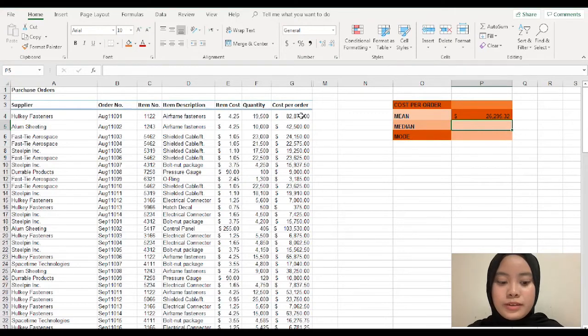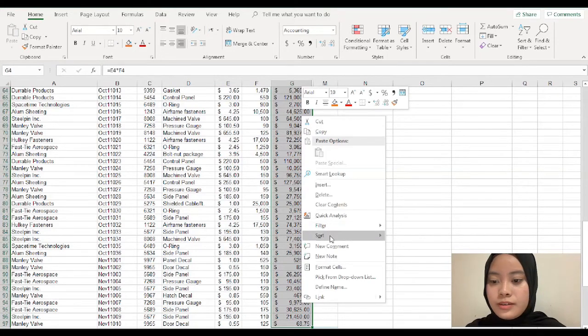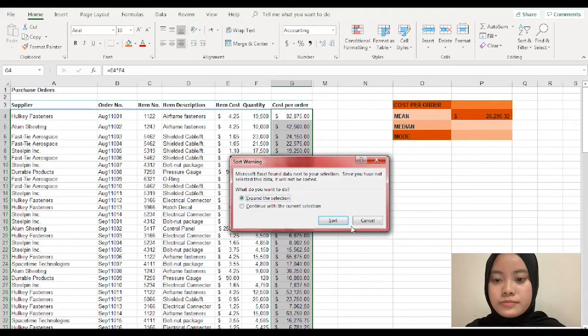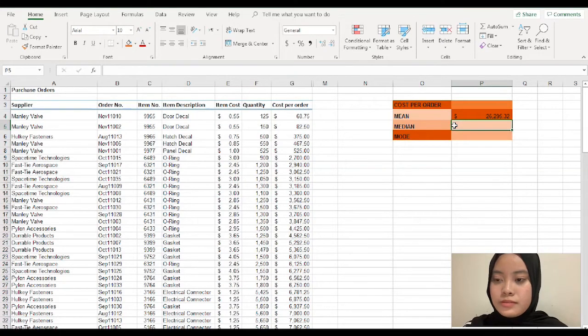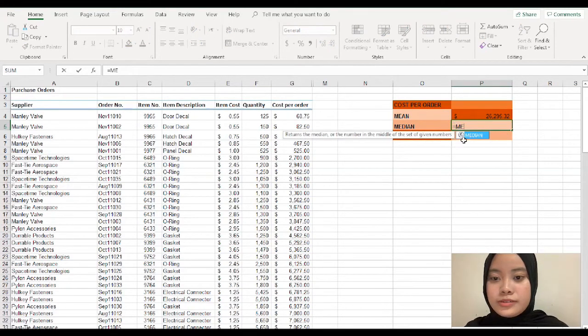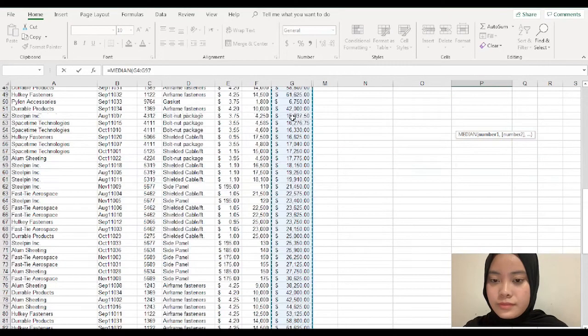So we need to press Ctrl and Shift at the same time, downward button, right click and sort from smallest to largest, and we can calculate the median by pressing equal median and double click and select the entire cost per order by pressing Ctrl Shift at the same time downward button and press enter.